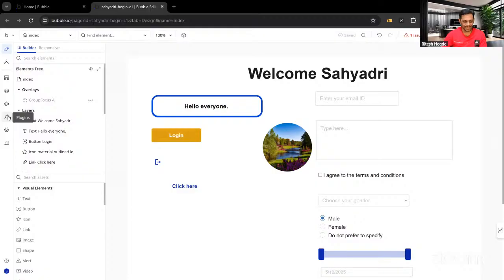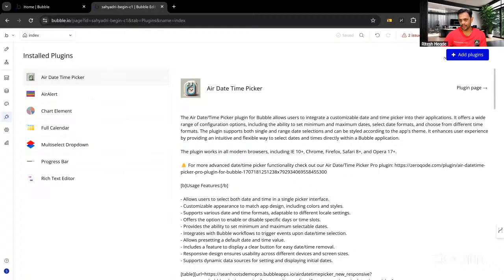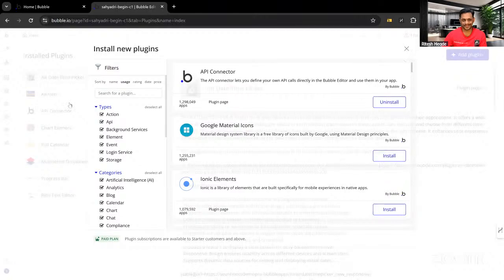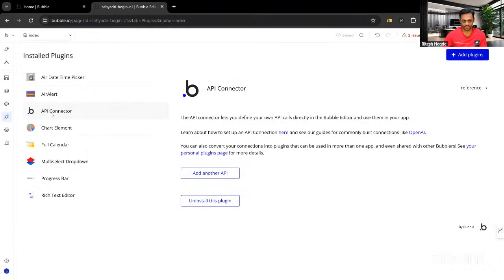For using APIs, we need to go to plugins, add plugin, and the first plugin that you see on the top is API connector. This is the most widely used plugin in the Bubble ecosystem. So click on install. And once you do this, you can see API connector added in the plugin section. Now here is how we add the API calls.